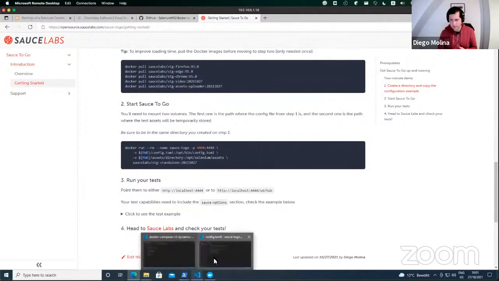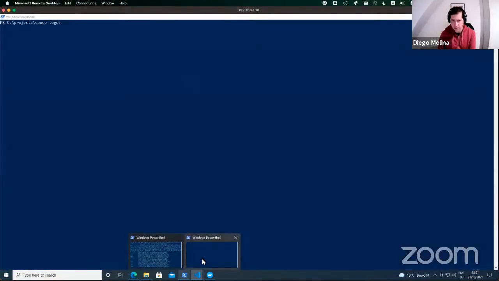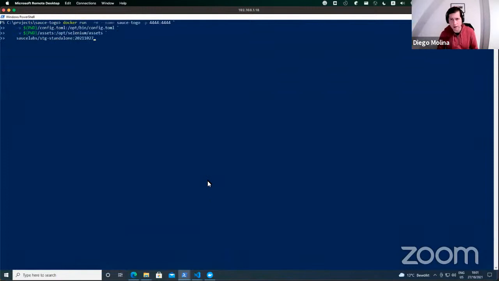First, so this is the config.toml that we were checking a moment ago. So first, let's run this. Here we have it. And I'm just going to check that everything is there.